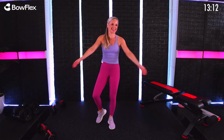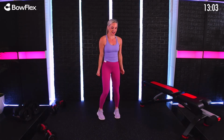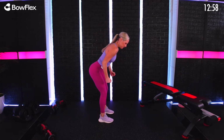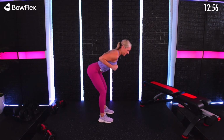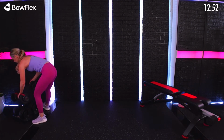Shake it out. Okay, we have one more giant set block where we're going to actually pair some combos together to hit biceps and triceps. So check it out. First exercise, you're going to come up regular curl. Then as you come down, you tip at your hips, kick it back. Yes, you might want to drop a little weight off. I'm going to join you in doing the same.